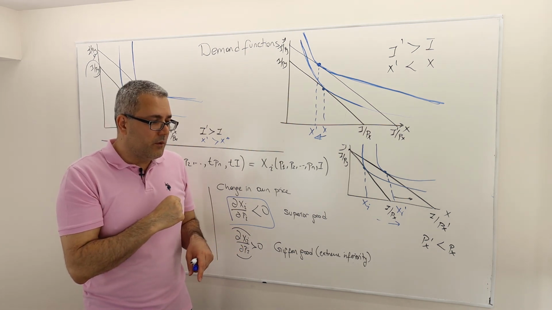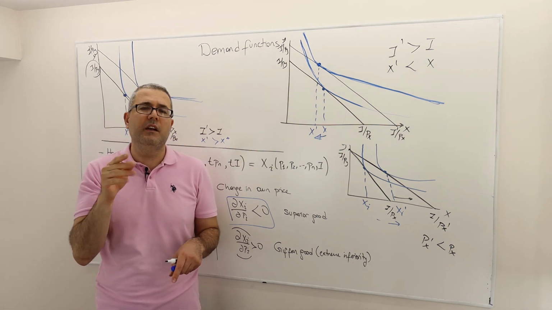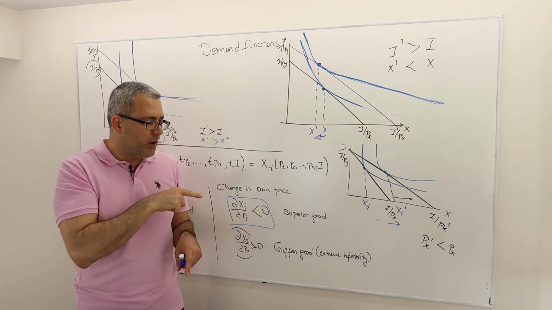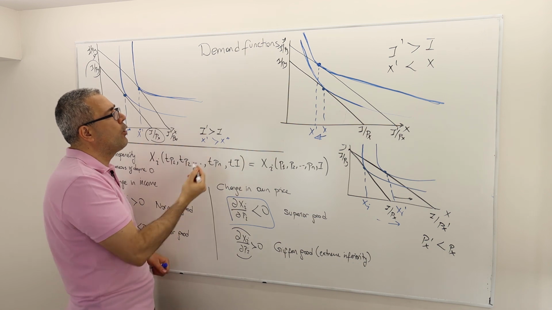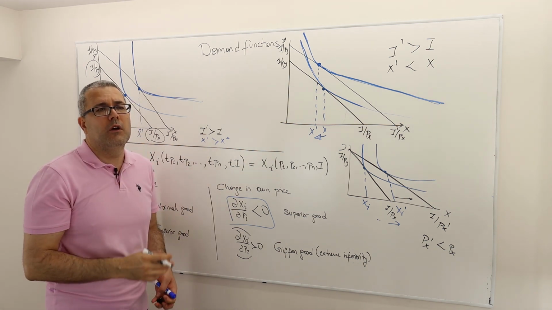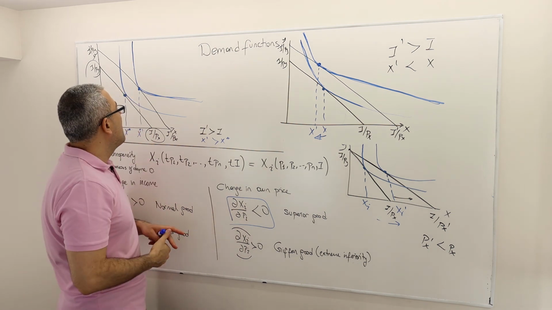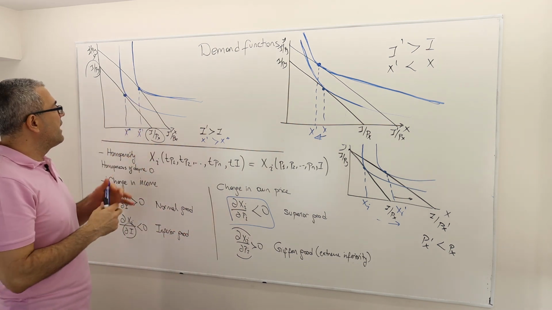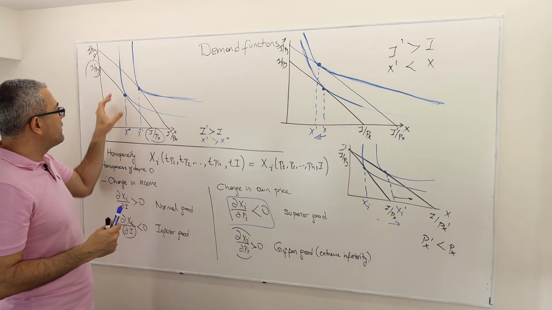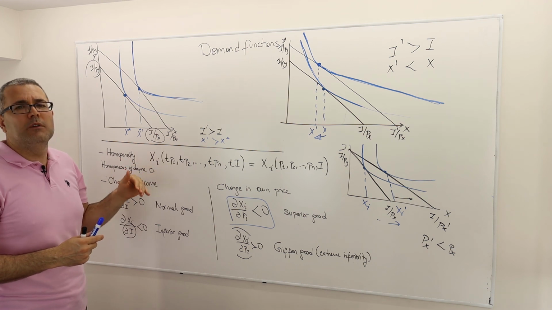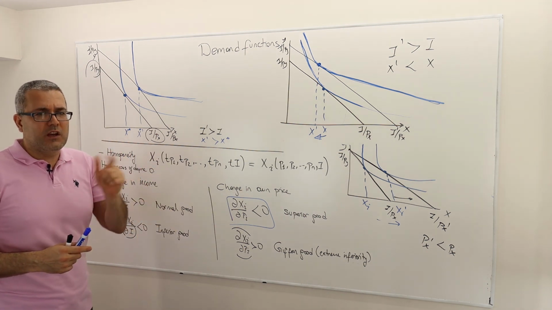All right, this is almost 20 minutes, so let me cut here. Next I am going to talk about how we derive the individual demand curves. We all know and learn in intermediate micro principles that the demand curve is a downward sloping function. Here we just learned that demand is actually nothing but an outcome of an optimization problem. But how do we actually derive the demand curves? It's coming up next.